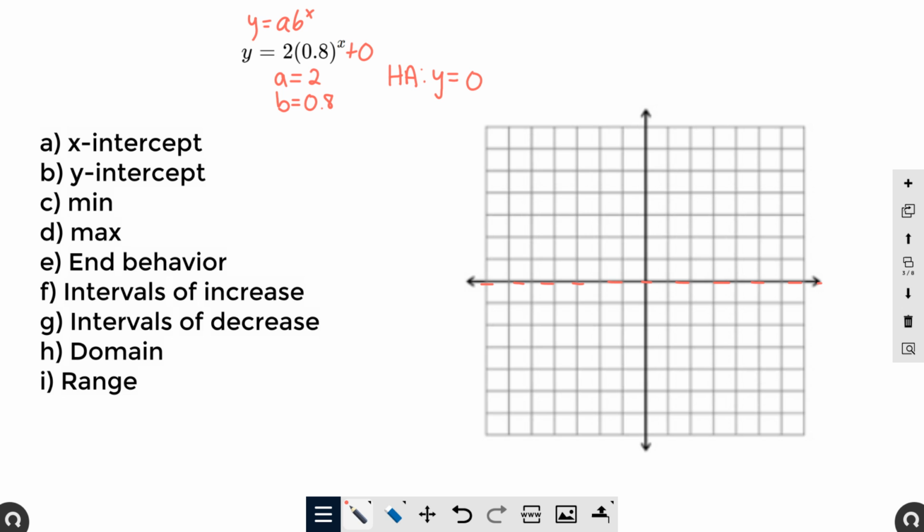Now, the next thing that we plot from there is our y-intercept. So our y-intercept is the A value, or how far A is above this dotted line. So we're actually going to have a y-intercept at 2. And then B tells us it's a decay problem. Yep, it tells us growth or decay, and this one's going to say decay. So we start up high, we go through that y-intercept, and then it levels off.